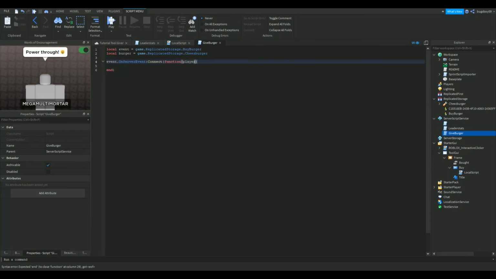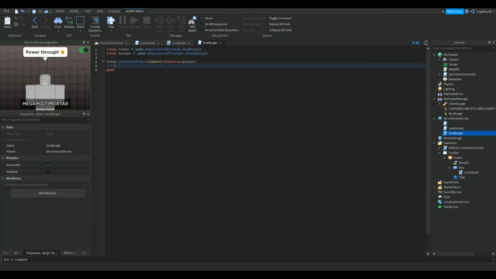Whenever this is called, it knows that this is going to be the player that managed to trigger this by using the local script. Basically whenever the event is fired for the server, it connects it to a function in the script, and the function is whatever's going to go in here, and the player is the thing that triggered that, and the script is going to use the player.